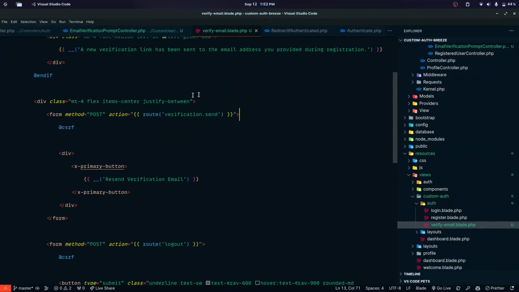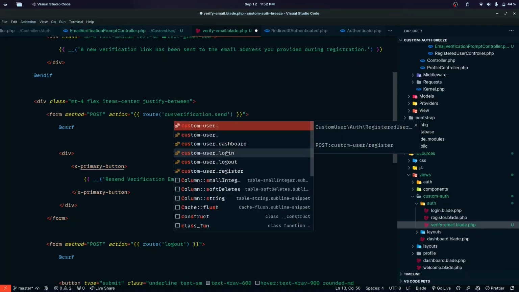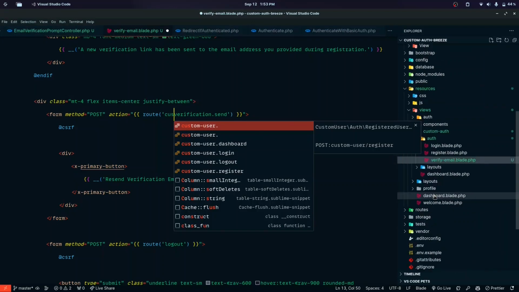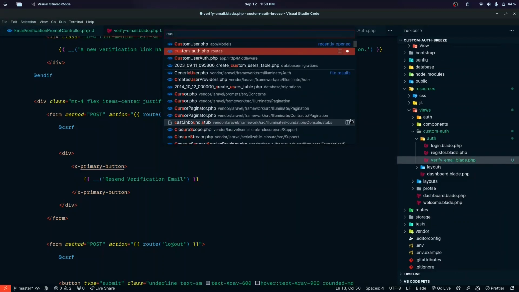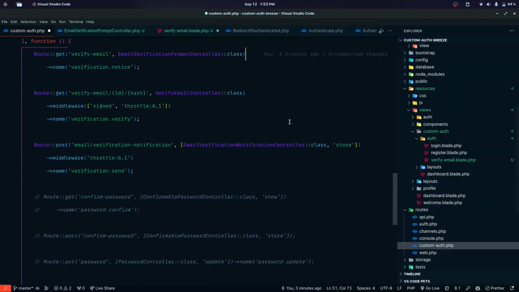And to resend the email verification notification, we can use CustomUser.verification.send, and we don't have that yet. So let's look into our route, customauth.php, and we have this verification.send.